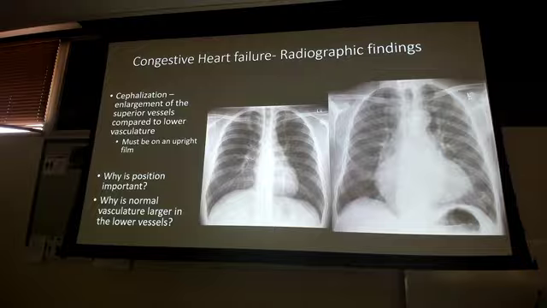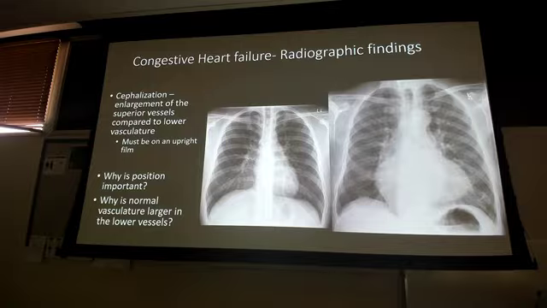So before I explain cephalization, let's explain the normal anatomy, right? The lung markings, the vasculature. Those are the branch-like grayish lines, radial opaque lines that we're seeing throughout the lung fields, okay? Now, the lower third is more full, easier to get lots of fluid and blood than the upper third. Why? Gravity. Gravity is a lot easier if I have to go down, which means my vasculature up top in a normal chest x-ray is going to be less prominent. So those lung fields are going to be more radiolucent, a little bit darker, have less prominent vasculature, and not have very much compared to the lower third, right?